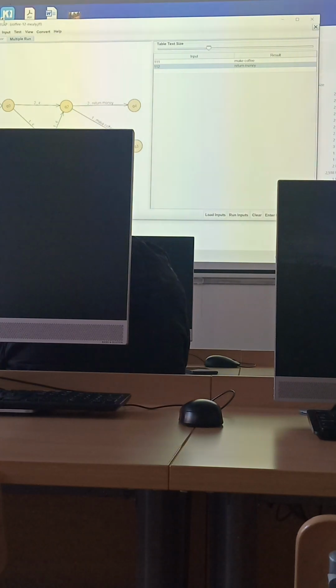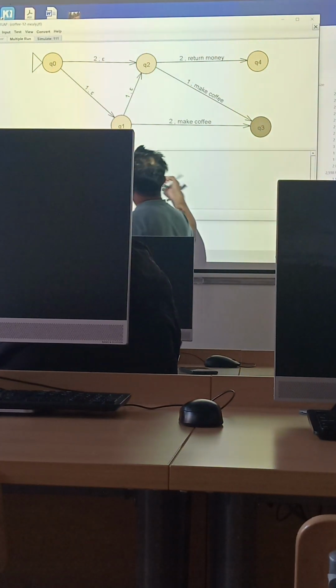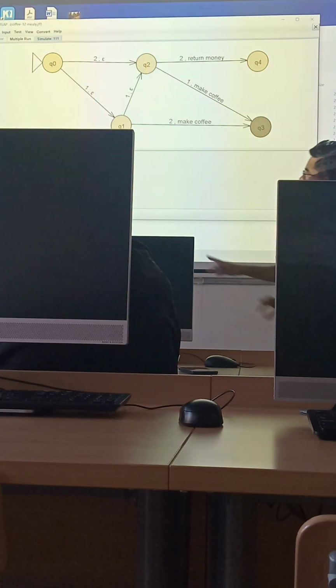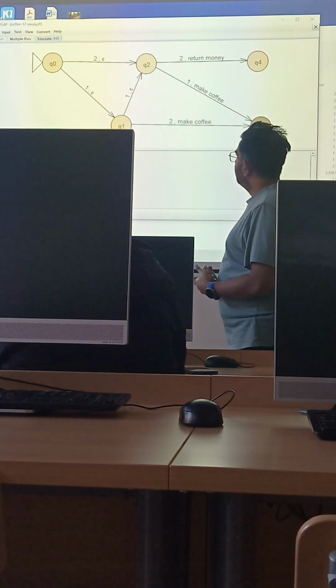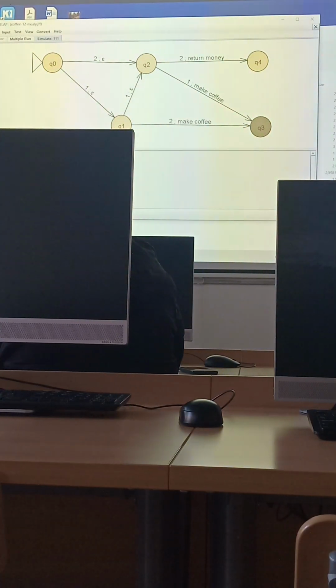Or you can also do fast run, or multiple run, or step, like let's say one, one, one. Now it's here, and you will see here also some output. So this is also a translation, so you can use this to translate something. For this you can use the Mealy machine, and I will show you how to create this one.